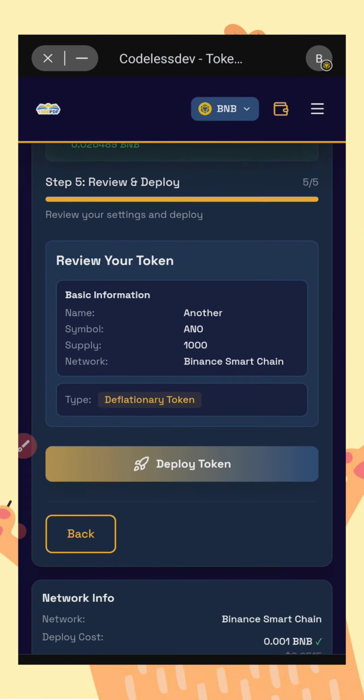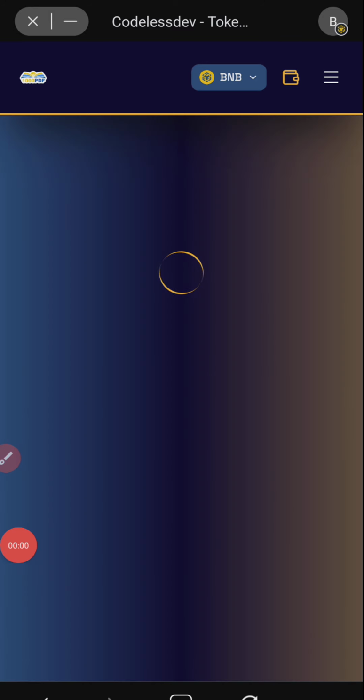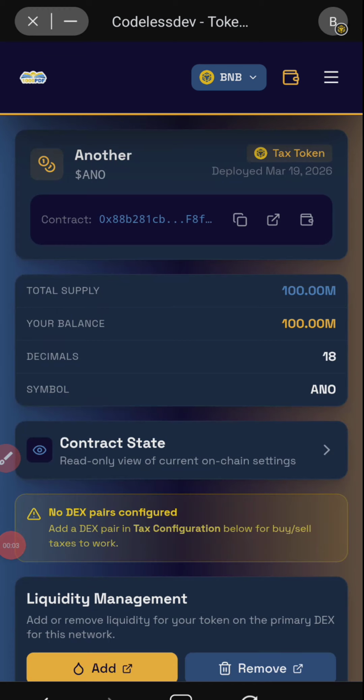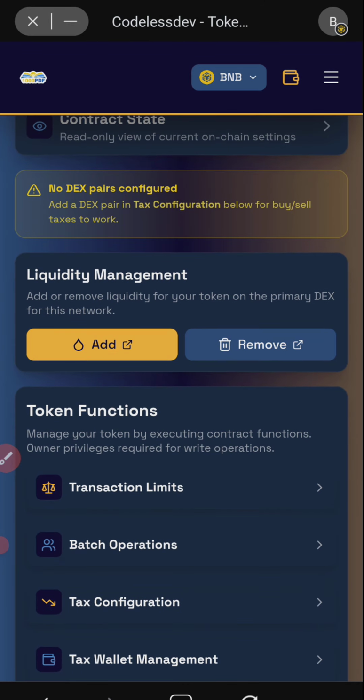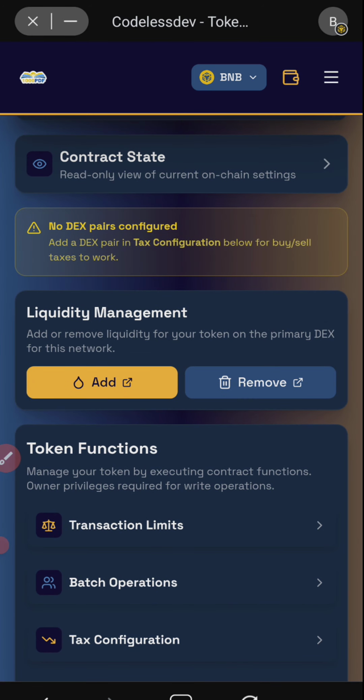So you see, it's telling me now I should review my information to confirm this is what I want. So you click on manage token, the token you just created. Then you add your liquidity. Take note, it's giving you a warning at the top there, telling you no DEX pair configured.